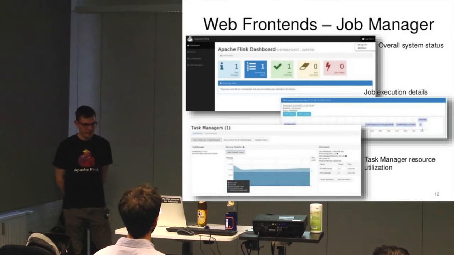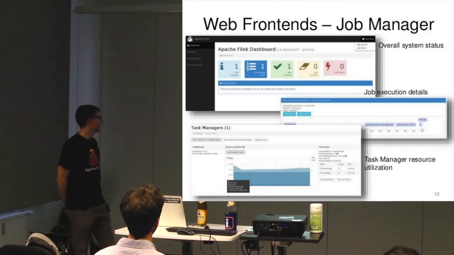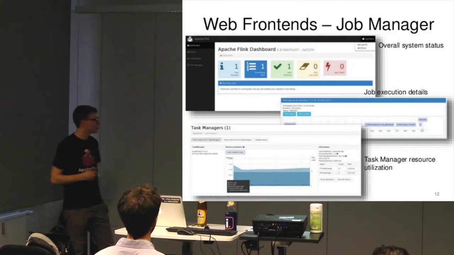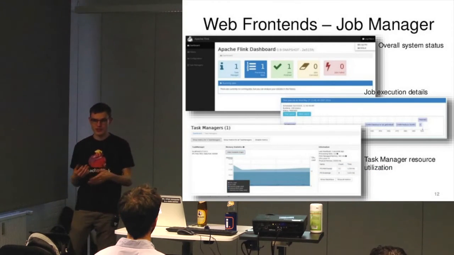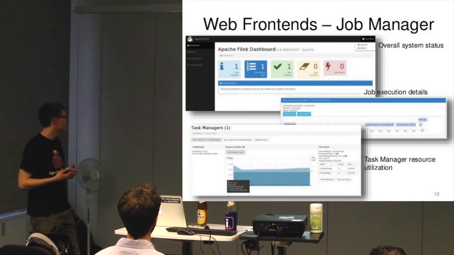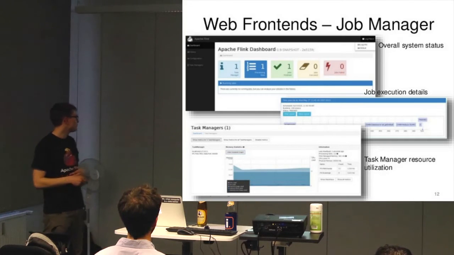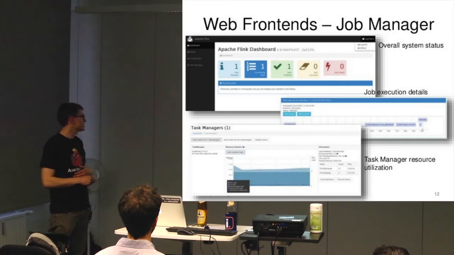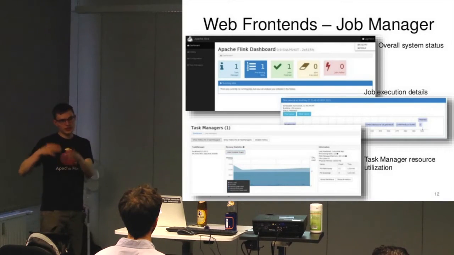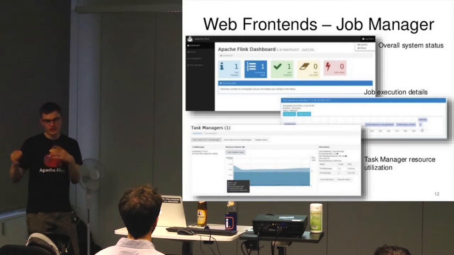Then we also have a web front end for the job manager, which shows you how many machines are connected, how many processing slots are available, how many jobs are executed, cancelled, failed. You can also see the timeline of a job, so you can see when operators were started, how long they were running.